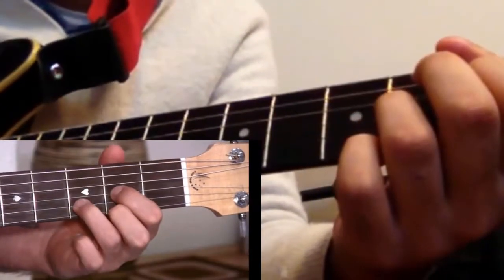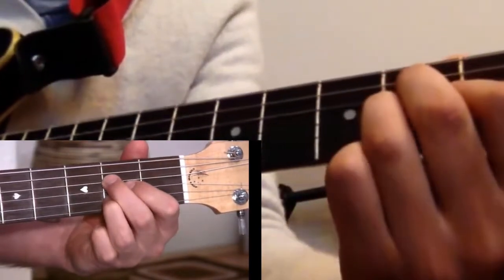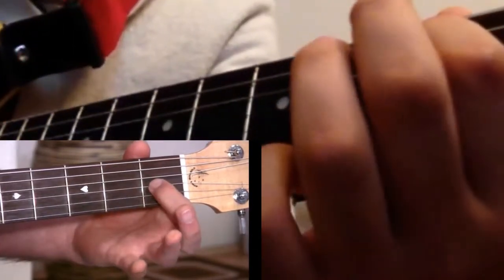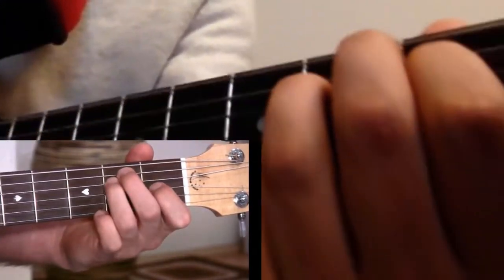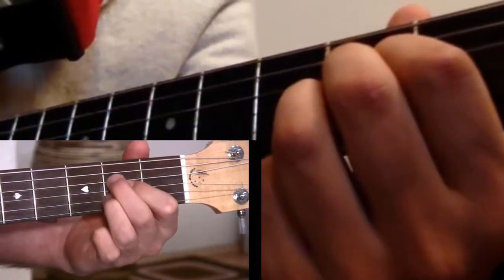And there's one more change left, of course, which is A to E. So if we look, there's our A chord. To change to E, lift off second and third fingers, slide the first finger back, put second and third fingers down in the right place. There's your E chord.